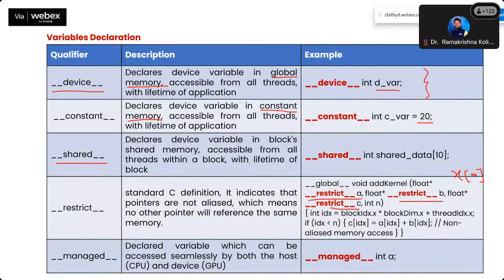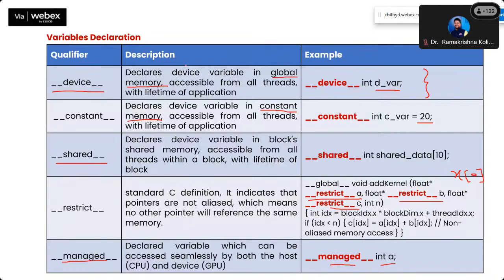The next qualifier is the managed qualifier. The managed qualifier basically declares the variable in global memory, but this kind of variable declared with managed can be accessed by the CPU and GPU both.